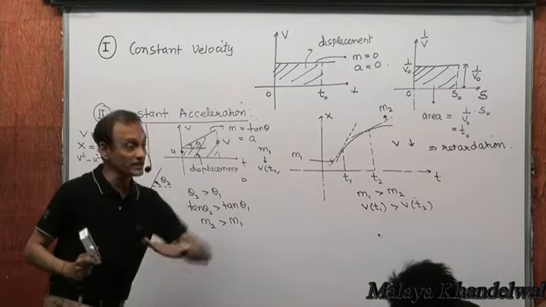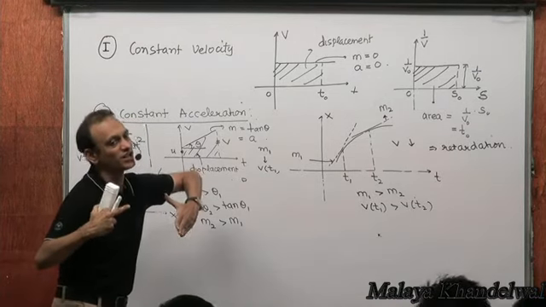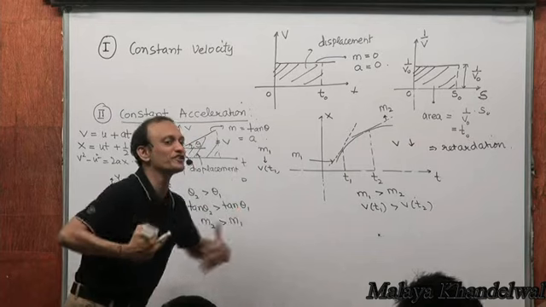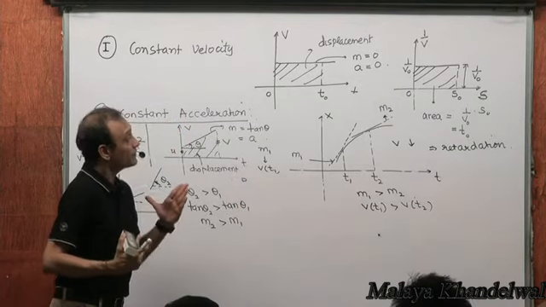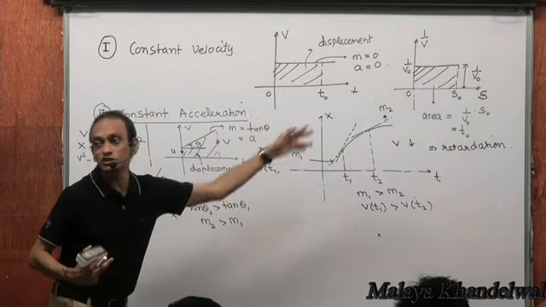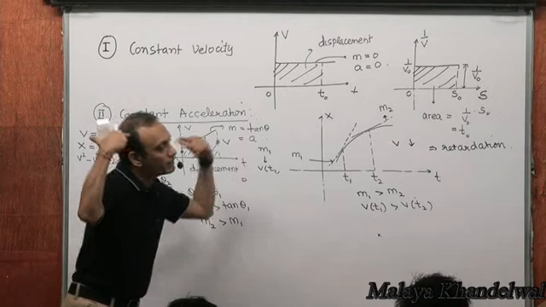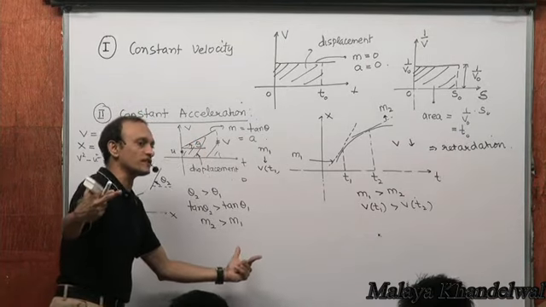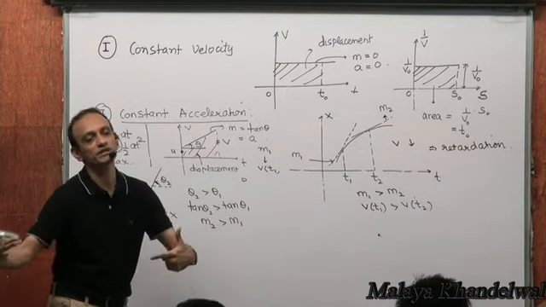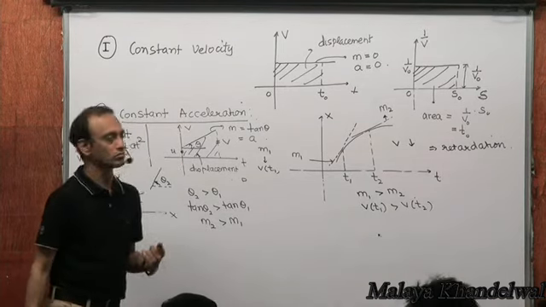The earlier one was a case of increasing velocity, that was acceleration. This is a case of decreasing velocity, so it's a case of retardation. Do you understand the difference between the earlier displacement time graph and this displacement time graph for constant acceleration? Both are parabolas, but one represented increasing velocities and therefore acceleration. The other one represented decreasing velocities or retardation. Yes or no?